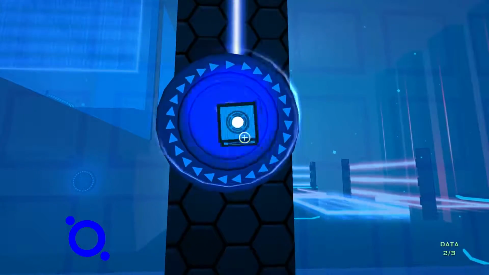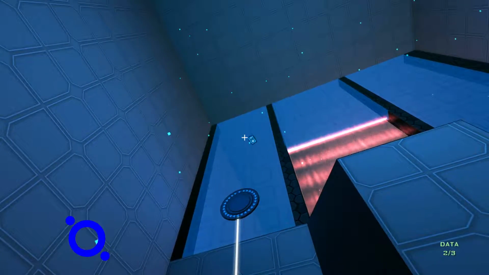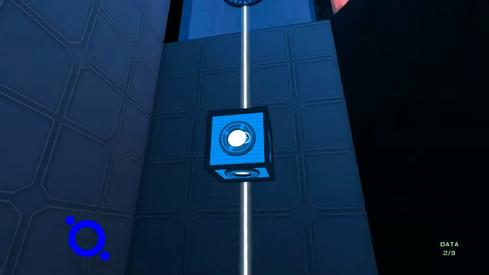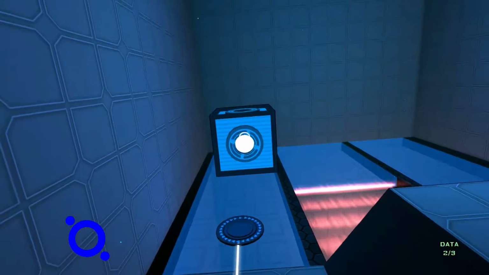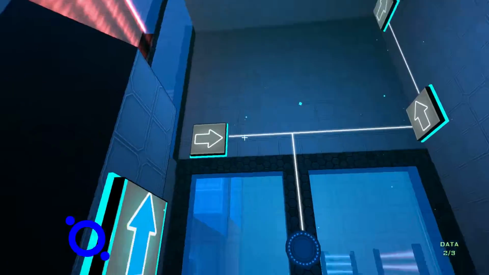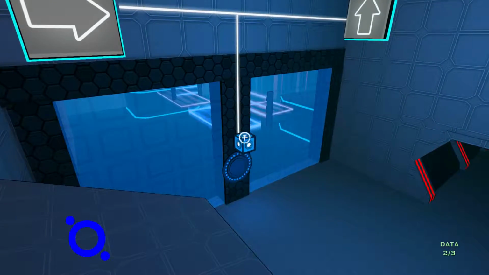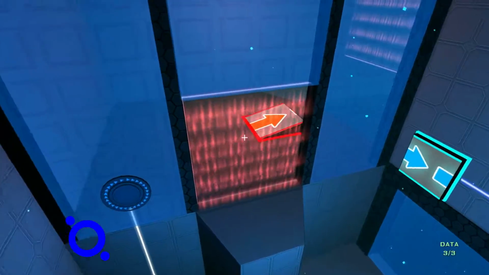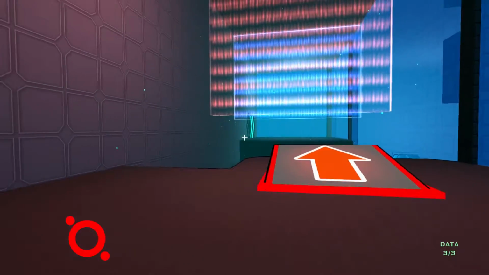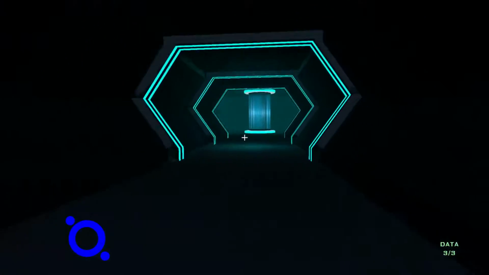Let's see. This way won't work yet, so we've got to toss it up here. Will it catch it if it does something like this and is close to it? I'm not sure. Take this now and toss it that way and jump. Here we go. That's data 3 of 3. Run and jump. Hit this, walk right through. And now we just gotta run, swap in the middle of the air, and we're through. Nice.